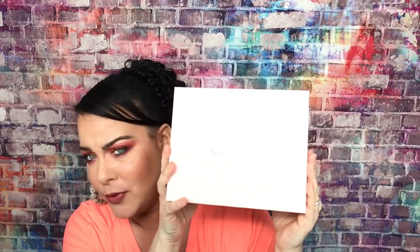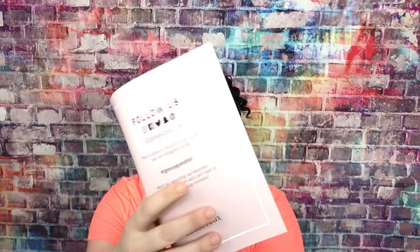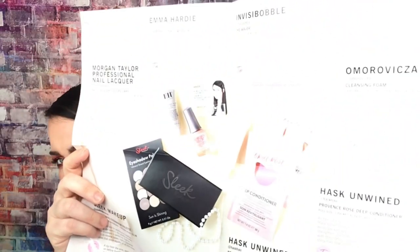Alright, so it does come with the classic pink Glossy Box — very pretty. I do have different lighting coming so bear with me a little bit with the light situation, I know it's not great. I did order a ring light that should be coming in pretty soon, and then we won't have this issue with it being so dark. So this is what it looks like when you open it up. You do get a pamphlet and it tells you everything that you're getting along with prices.